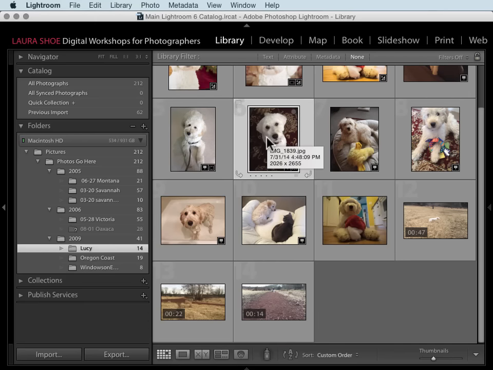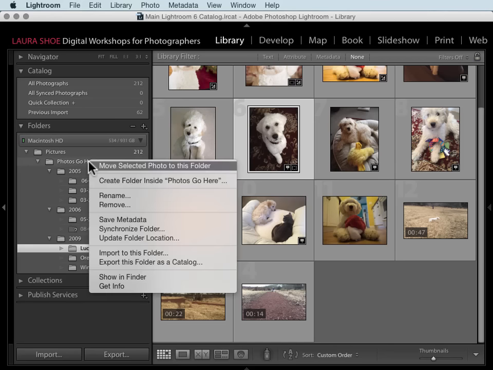Finally in this video, I'm going to show you how to check folders to see if there are any photos that are not yet in Lightroom. I would suggest doing this if you think you've gotten all your photos imported. For example, you could use this technique to check your pictures folder to be sure. Now, because I have lots of stuff in pictures that I don't have in this particular Lightroom catalog for this demonstration, I'm just going to do this on my Photos Go Here folder.